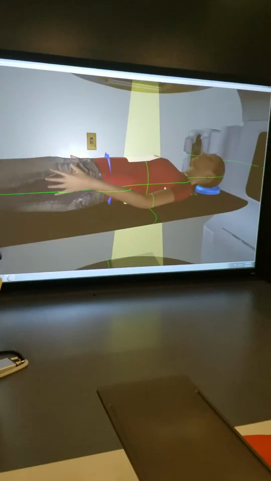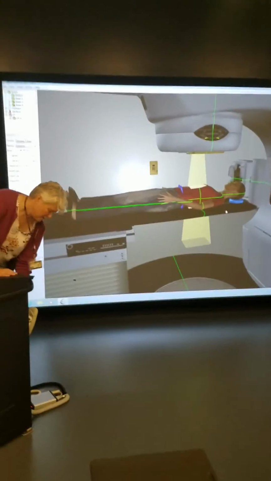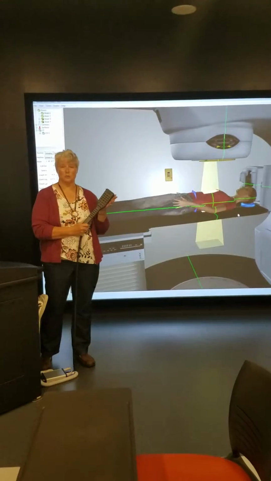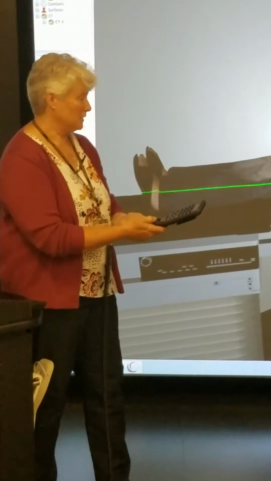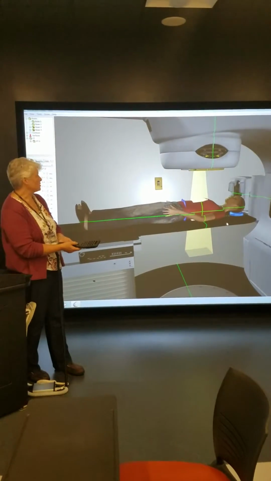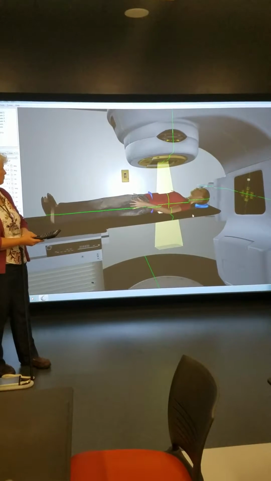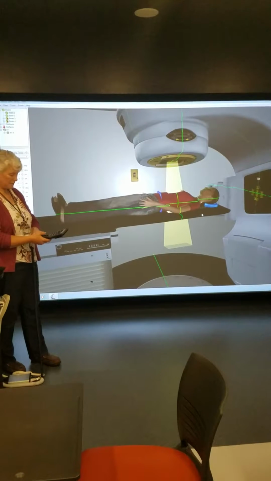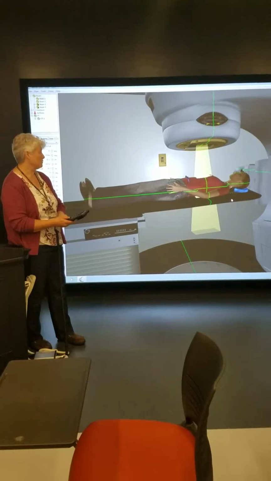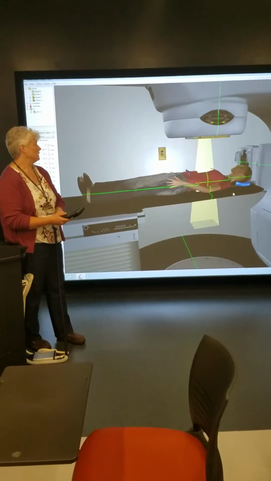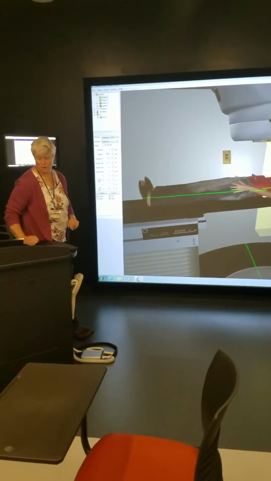The other thing that's nice about this piece of software is it's not just software, it's also hardware. So the student can also take the actual pendant that they're going to be using in the treatment room, and we can actually move the machine. I'm going to move what's called the gantry around the patient. I can also move the table up and down. And so they get a very good sense of how it's going to be when they actually enter the clinic. And so we're actually able to grade them on their performance prior to actually entering the clinic. So that's new and wonderful for us.